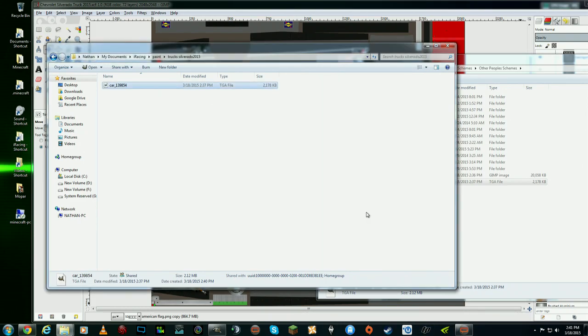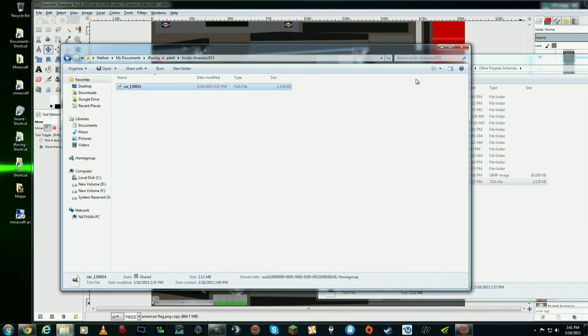So you would turn Trading Paints off, rename that file you just painted to this. You could leave this here, minimize it, whatever. Now at this point you would go into your iRacing server, so you would either alt tab back into the iRacing session, or if you had it in windowed mode, you would just click into that window and go back to the session, looking at your truck on track on the replay, or you would get out of your truck and use the cameras, and you need to be looking at your truck.